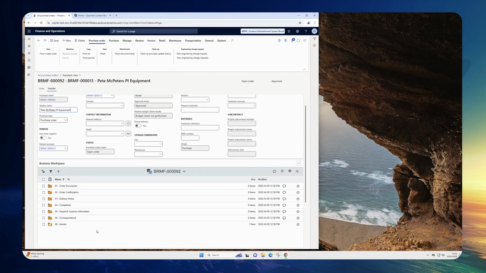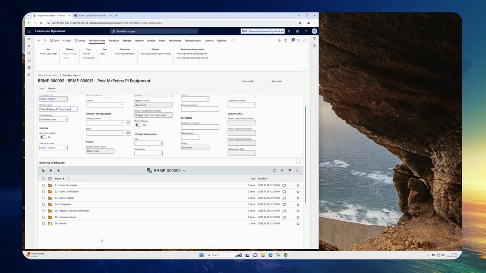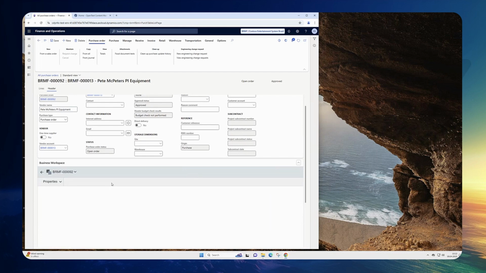You basically see a structure which is defined in a template, giving you a way to organize the content. It might be just two folders. It might be that you don't need the folders at all, but basically this is a template from which this workspace was created. Another thing that happens when this workspace is created is that you also decide what kind of information you pass onto this integration, meaning that you have some of the details coming from Dynamics.